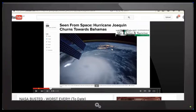And the question about the images and stars and things like that, well, it all depends on the camera settings. If you've got a DSLR camera, you'll be familiar with exposure settings, shutter time, all that sort of thing, ISO ratings. And this wouldn't be some cheap point-and-shoot camera that this astronaut is using. He'll be using a DSLR camera, and he'll be using it accordingly. So, you know, there's no great mystery here. There are two different images, as we can clearly see by doing a comparison.